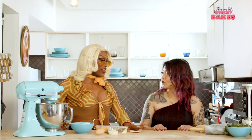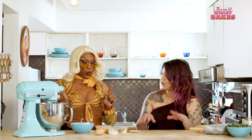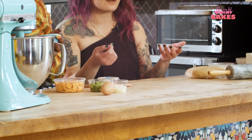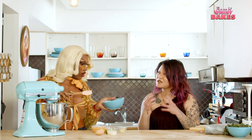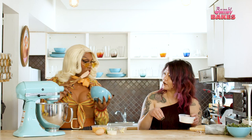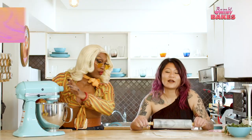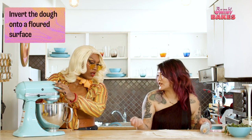Now that we have our dough chilled for 24 hours — we've literally been standing here for 24 hours, everyone — what's our next step? Bambi, I'm going to have you mix our cheese filling while I start rolling out the dough. Everything goes into the bowl with a paddle attachment, mix on medium until it looks nice, fluffy, and spreadable. If it looks too stiff it's going to tear our dough, so if it looks like something you can spread, you're good to go. I'll be over here rolling out our dough. I really dusted the surface because all that butter and milk makes the dough a little sticky, but that's what makes it really nice and moist and chewy. I've rolled it out — it's about nine inches wide and 15 inches long.